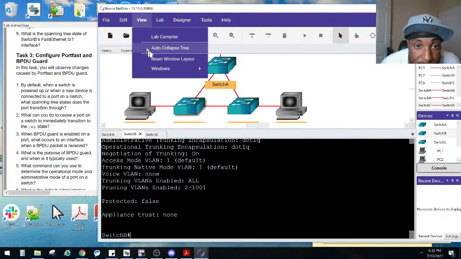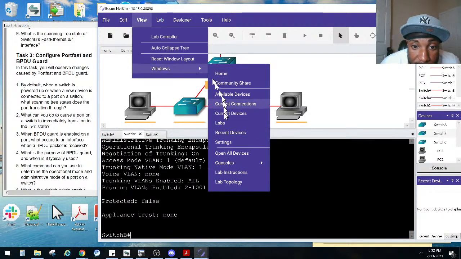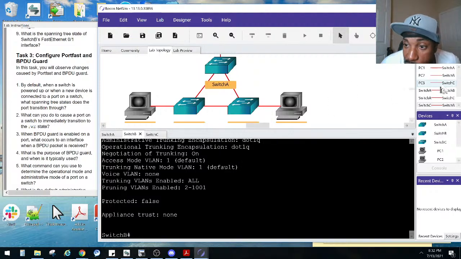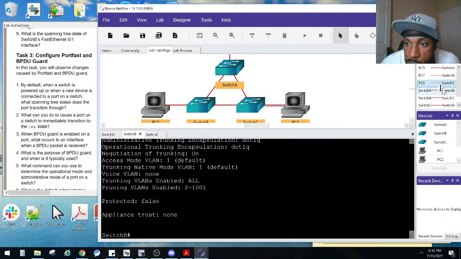You can see the links and highlight them, and you can sort them, but you can't really see the ports. That's all you can do is highlight it. What kind of feature is that? But oh well, it is what it is.